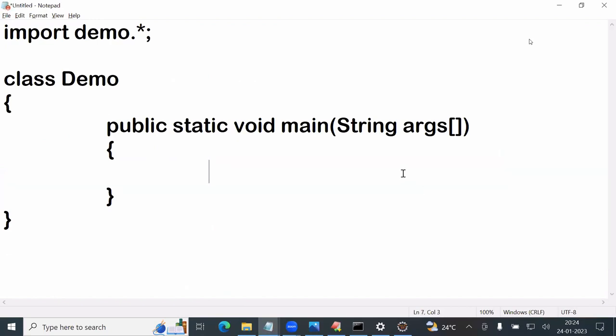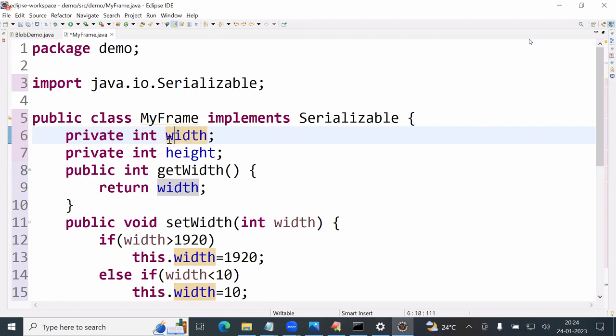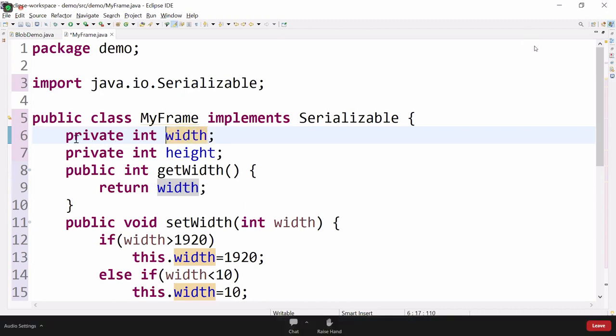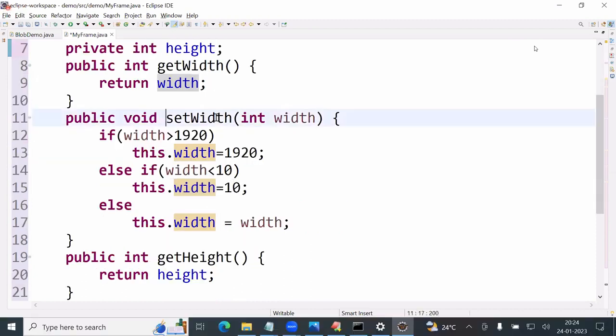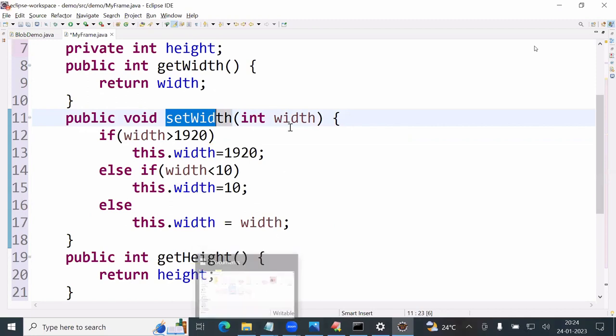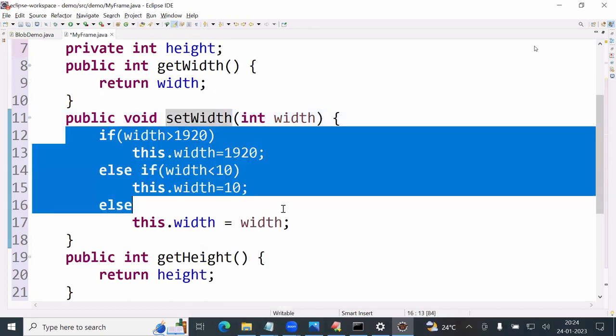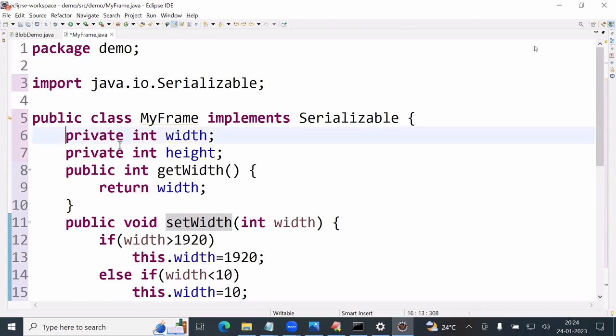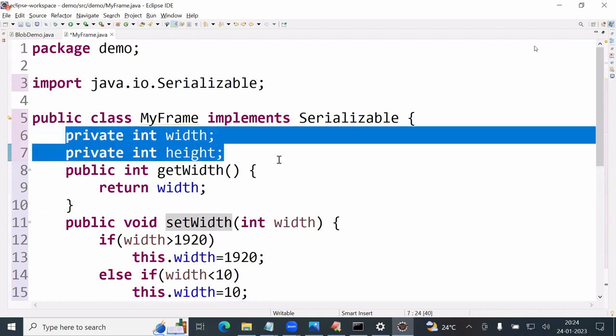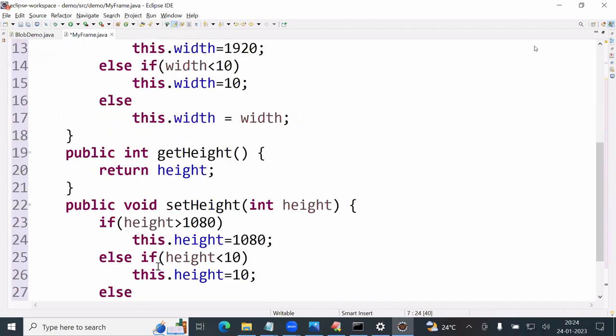Here, whatever you want, you can write the code. But I want to store 19,200 here. Is it possible? No, because these variables are private. You cannot access them directly. How will you access? Through the setter method. If you access through the setter method, what will happen? Your logic is there, and this logic will not allow it. So this is the reason they make variables private and setter getter methods public.